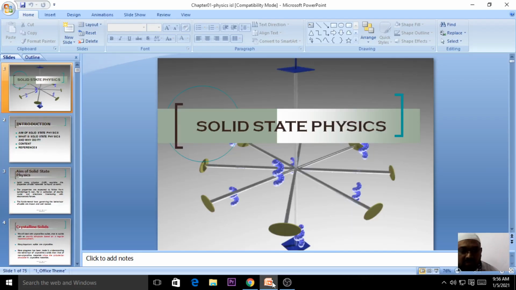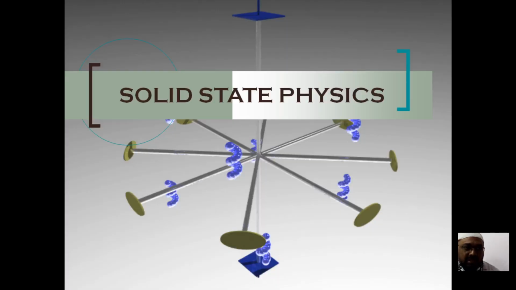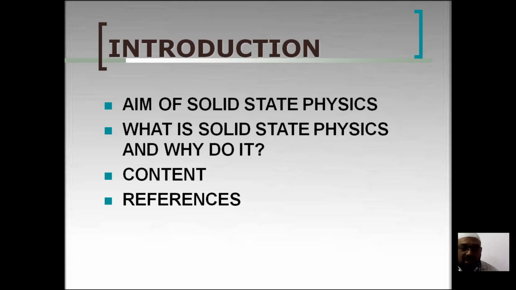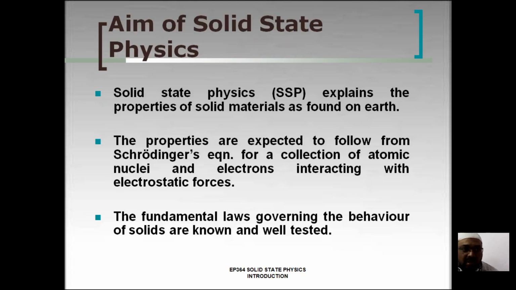Good morning, everyone. In today's class, we'll start the revision of what we have completed in unit 1, right? Regarding this unit 1, we just started with solid state physics. What is the aim of solid state physics, and why is it necessary for an engineering student to study solid state physics? We just have a glance of it, right?